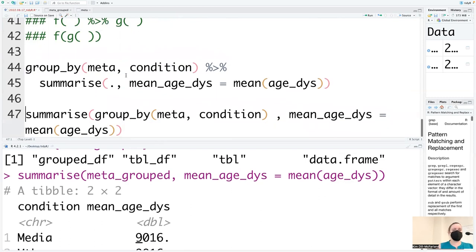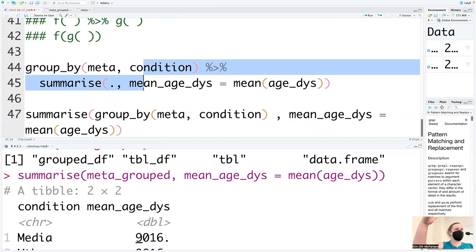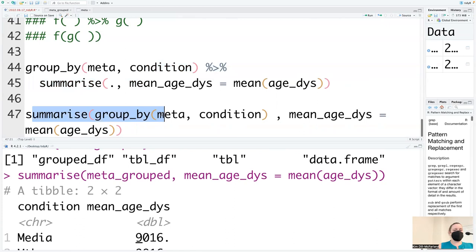But the reason we use them is because this is a lot more readable. This is what starts to get you to be able to read down the left side and say, I group by, then I summarize, then I filter, then I select, and all these things. As opposed to this, which is already two functions in a row that get a bit lost and are kind of hard to read. Imagine if you had like 6, 7, or when we get to ggplot, we'll have like 15 lines of code typed in pipes together. It can get to be a lot.